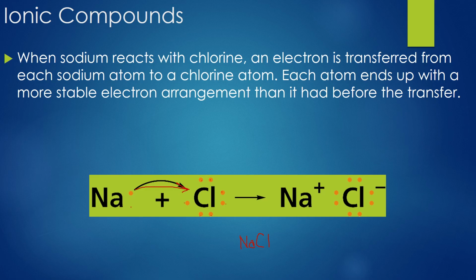When sodium gives up an electron, it now has one less electron than it does protons, so it ends up with a positive charge. Chlorine gains one extra electron, and now it has a negative charge. And as we all know, positive and negative attract. So that's an ionic bond: you have a metal over here and a nonmetal over here. The metal gives an electron or more to the nonmetal, and they are attracted because of their opposite charges. That's all. That's an ionic compound.